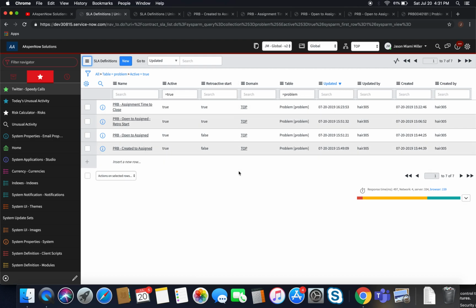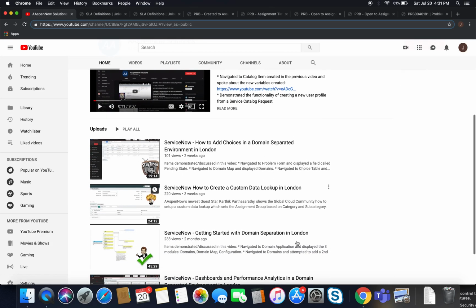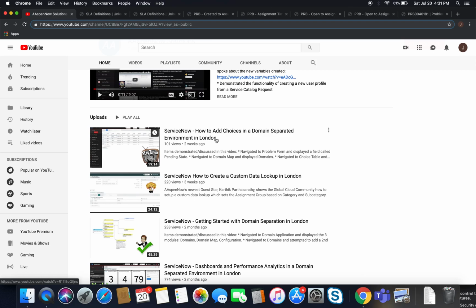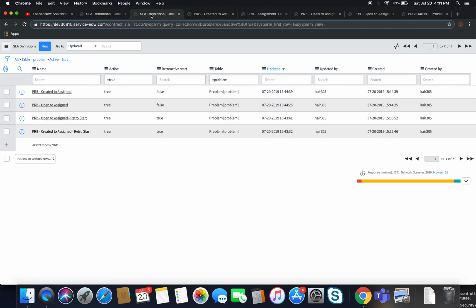One thing I want to note is that I am in a domain-separated environment, so therefore I've added the domain field to this list. And I talked about in some of the other videos about domain separation, that when you implement domain separation, it's basically implementing these separate containers or buckets that we can easily, or sometimes frustratingly, use to segregate information. Just another layer of security, so to speak.